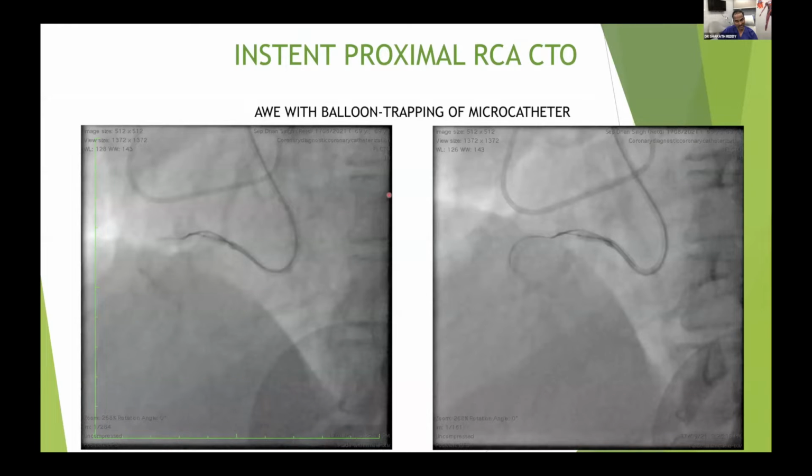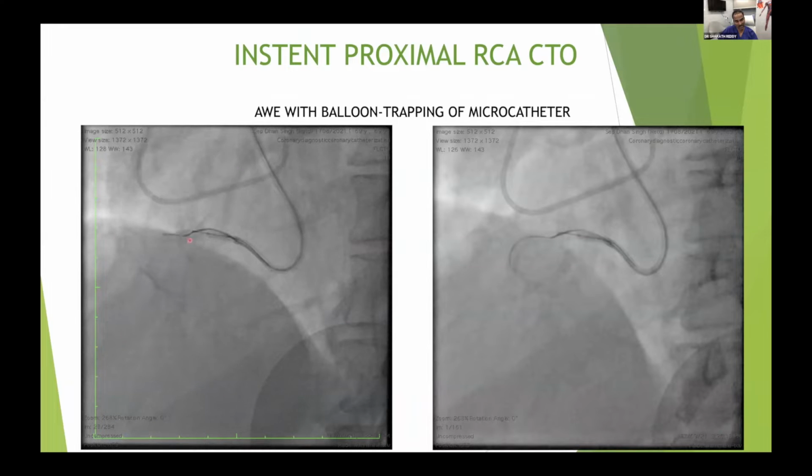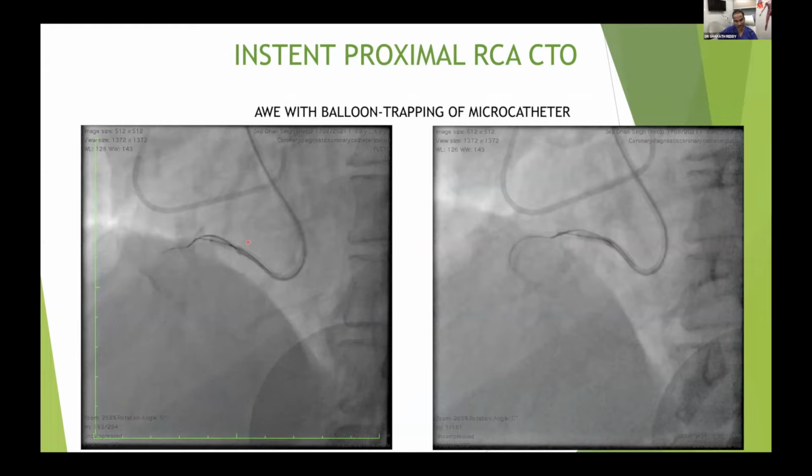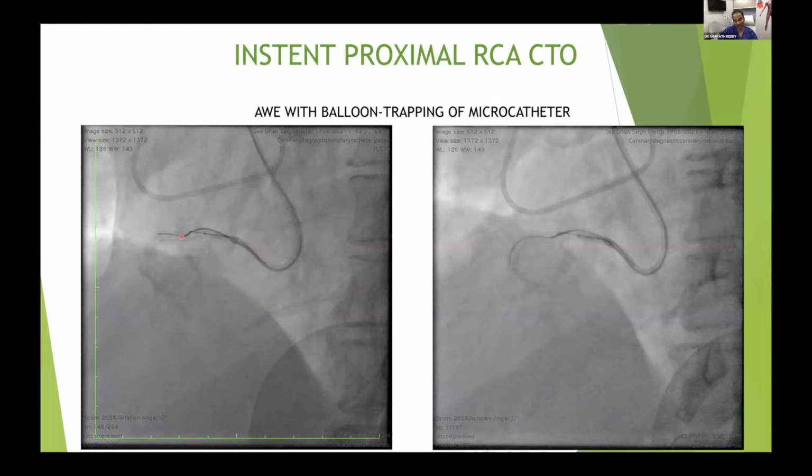The next strategy I used here is a knuckle wire through the instent. To advance a knuckle, you again need support. The reason for failure here is basically lack of support for the Crossboss advancement, and a knuckle needs more support than a Crossboss.